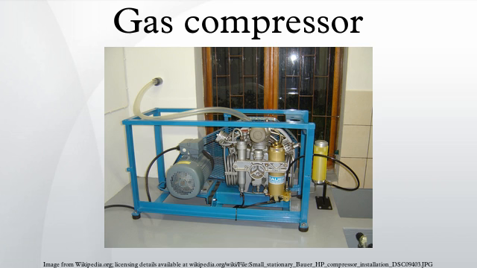A gas compressor is a mechanical device that increases the pressure of a gas by reducing its volume. An air compressor is a specific type of gas compressor. Compressors are similar to pumps: both increase the pressure on a fluid and both can transport the fluid through a pipe. As gases are compressible, the compressor also reduces the volume of a gas.